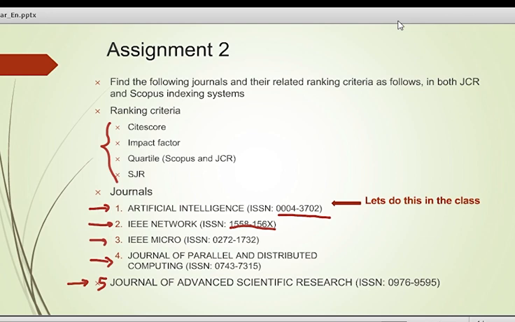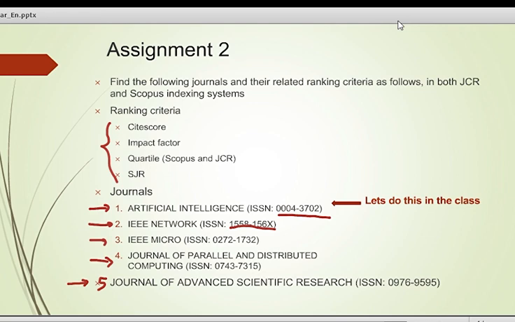We click on it. This is the web page for the journal. What are we looking for? We're looking for the science indicators, such as CiteScore. So let's search CiteScore. Here we find the CiteScore. The CiteScore is 8.7.